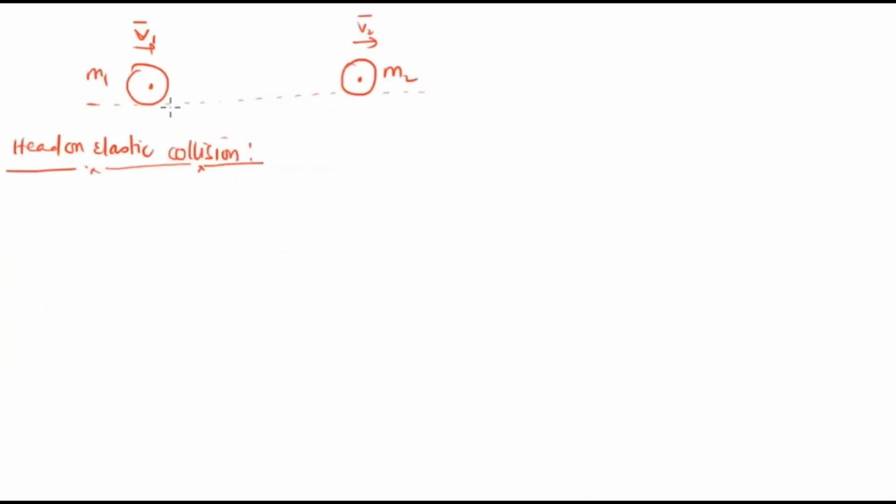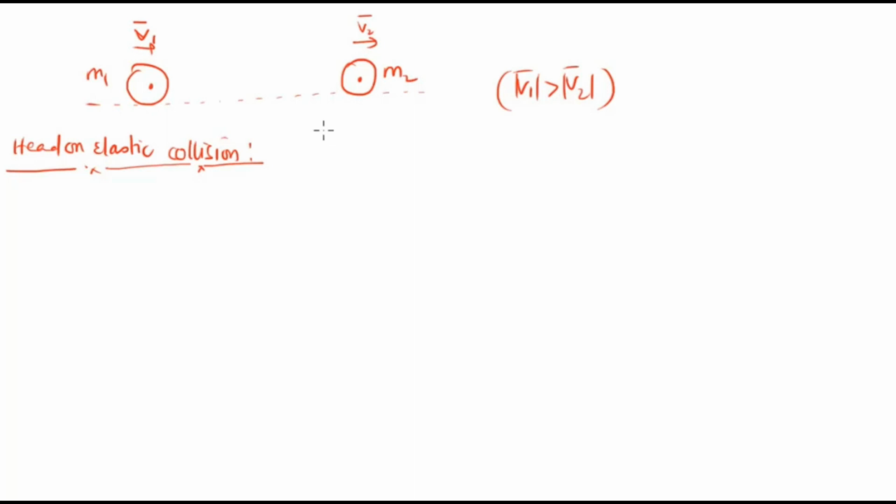Okay, so here is a simple scenario. There's a surface and there are two particles, m1 and m2. m1 is moving towards the right with a velocity v1 and m2 is moving towards the right with a velocity v2. And let's take the case for which the collision is head-on and the process is elastic, so there is no loss of kinetic energy and the collision is happening along the line of common normal or the line of impact. Okay, so for this collision to happen, first of all I must have v1 more than v2, or the speed of particle 1 must be more than the speed of particle 2.